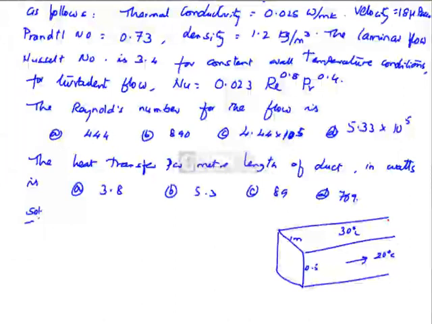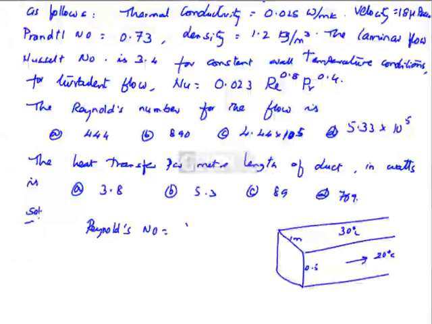So there is heat transfer from the duct to the flowing cold air at 20 degrees centigrade with a temperature difference of 10 degrees centigrade. First of all, let us establish what is the Reynolds number value, and based on that we will choose the formula, whether flow is laminar. If it is laminar flow, we have to choose 3.4 Nusselt number. If it is a turbulent flow, we have to use the other formula. First of all, let us calculate Reynolds number.